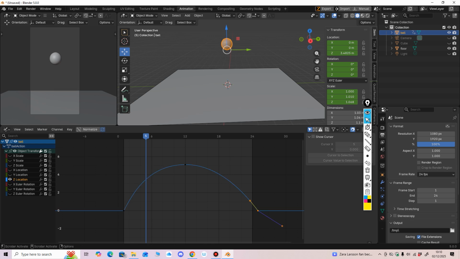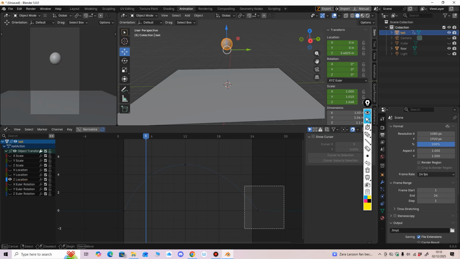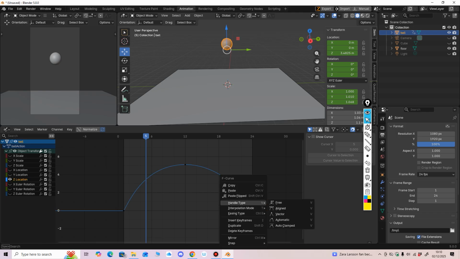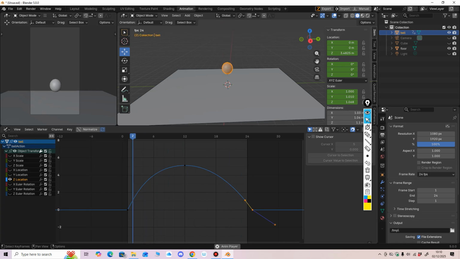So that's a really good way by using that vector handle type, and you just drag over it, right click, handle type vector. So you've adjusted the vector and the curve. Let's just press play. That's got a nice little bit of hang time.